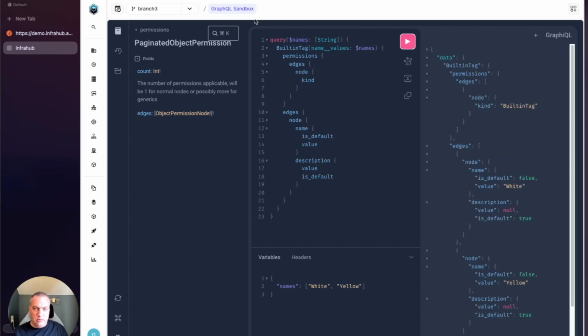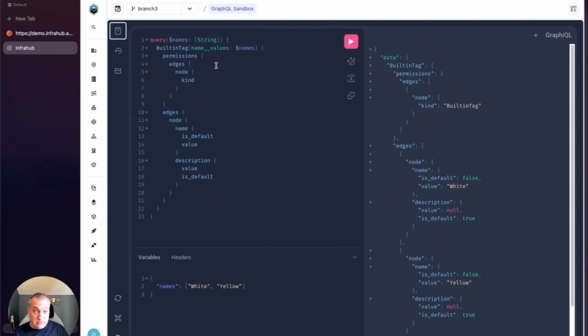So we really try to make the GraphQL API expose all the information. That's why we have what could appear as a slightly more complicated structure, but there's, I believe, some good reason for it.